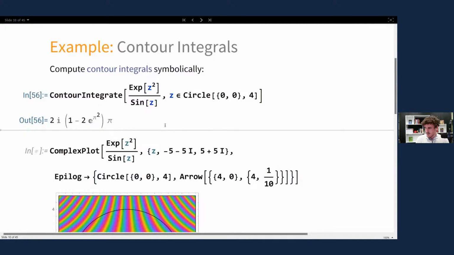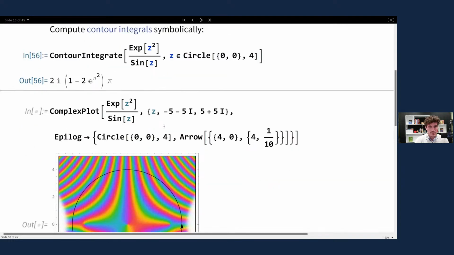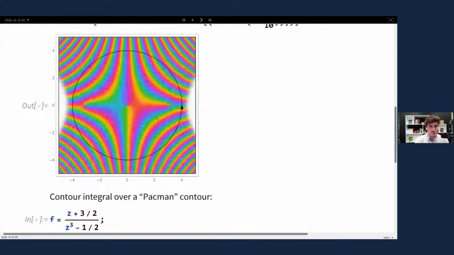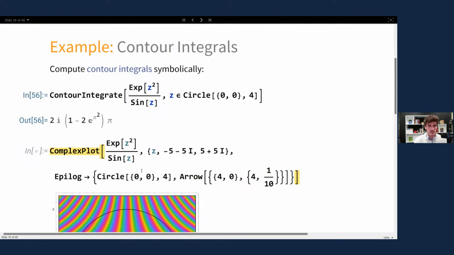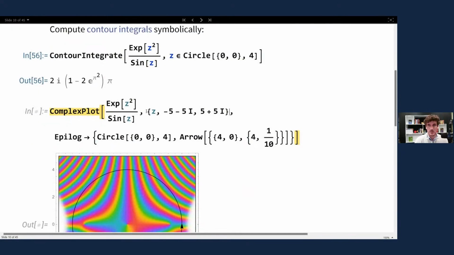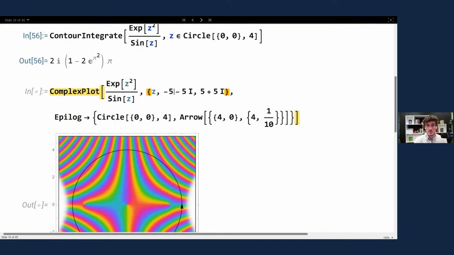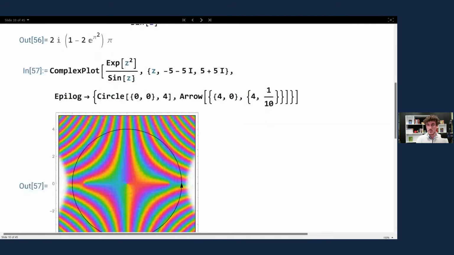The next thing I'll show relating to contour integrals is a kind of interesting example where we choose a specific contour. First, let's just show this on a complex plot. Okay, so we define a region in complex space between -5 - 5i and 5 + 5i, and then we just plot the contour on it and then visualize the function. So this is just showing you complex plots. It's not actually doing any integrating. So we've performed the integral and then shown what we're doing on a complex plot.